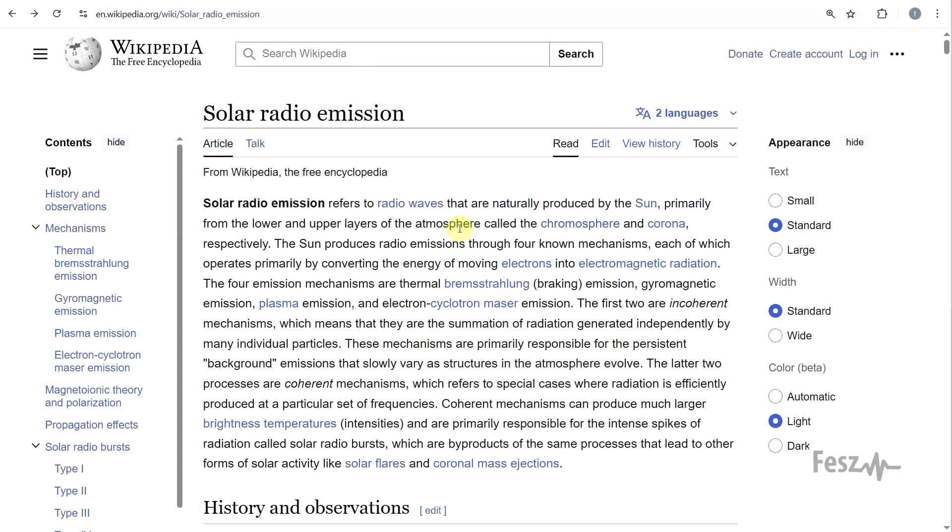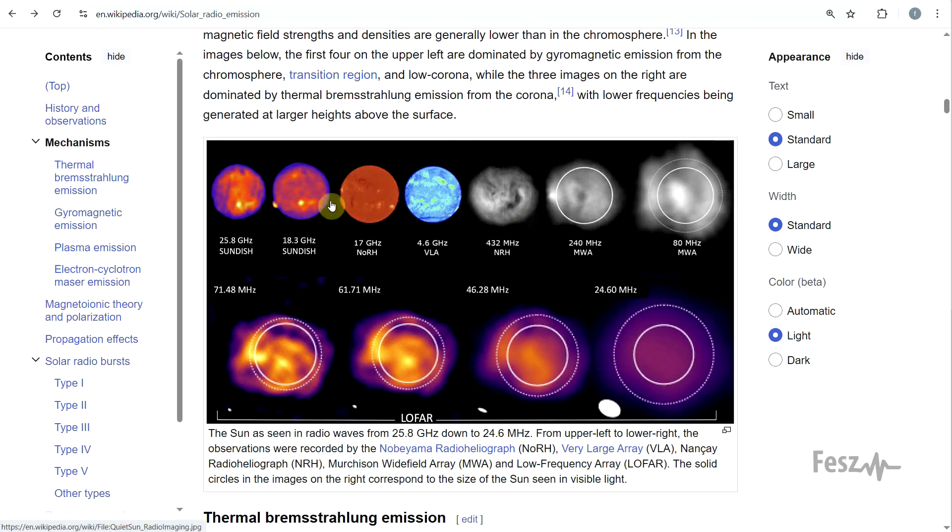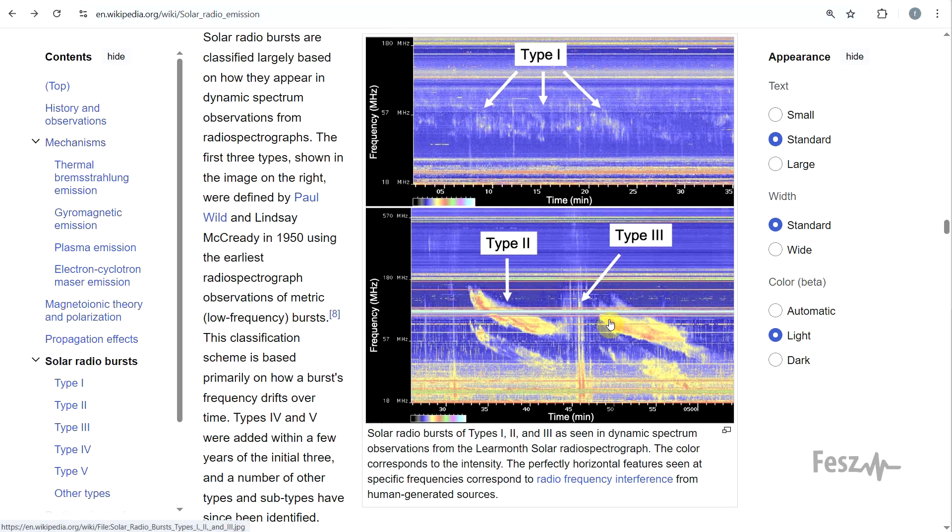Well, the next thing to look at is what exactly can you even see? What would the radio emissions look like? It's not like the sun is going to call CQ or anything. Going over the solar radio emissions page on Wikipedia will give some interesting hints. The sun emits over multiple frequency ranges. Professional scans can perform mapping scans in the tens of gigahertz down into the few megahertz. There are multiple types of solar bursts which can be observed in a wide frequency spectrum, and these look quite interesting. So there is a significant amount of phenomena to be observed regarding the sun. To make expectations a bit more realistic though, I decided to observe something in the lower frequency spectrum. These things seem to appear at quite low frequency, so this should be doable.